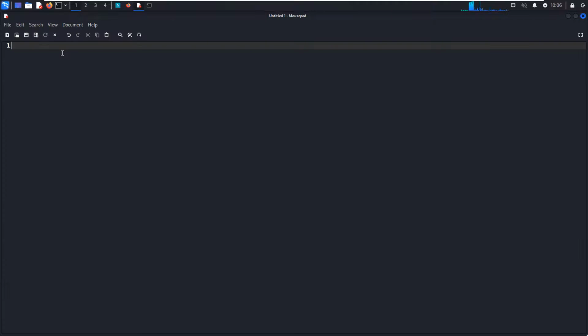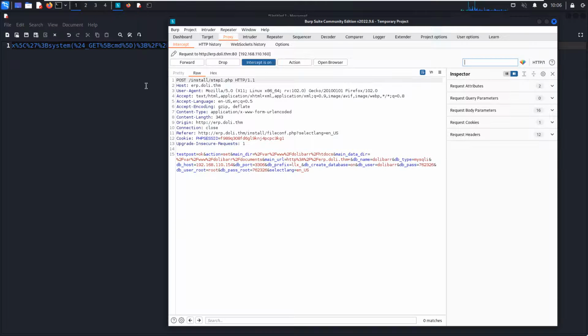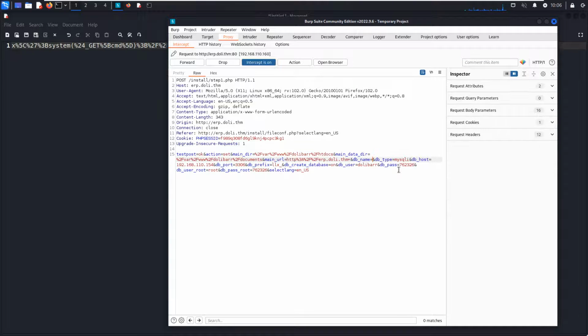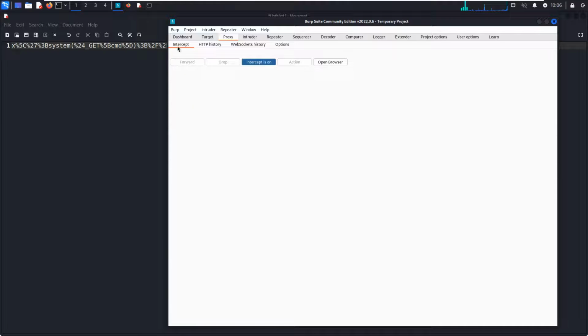Maybe we can note it down onto our notebook, and we can copy and, if we configure our MySQL service properly, then I think there will be no error coming back from the target. We can forward.